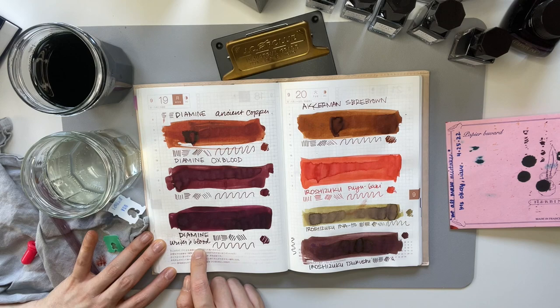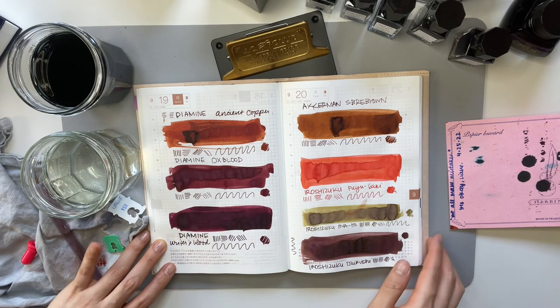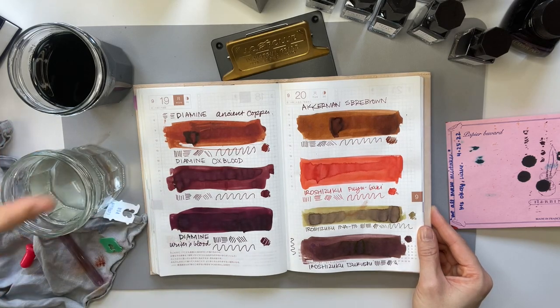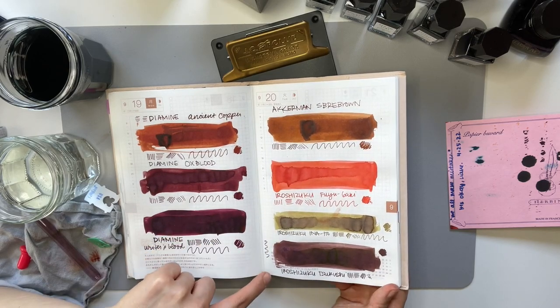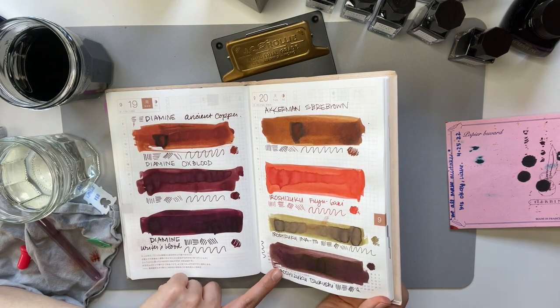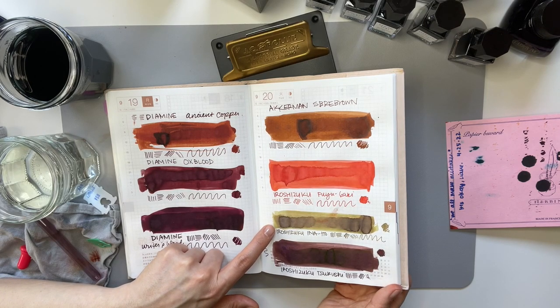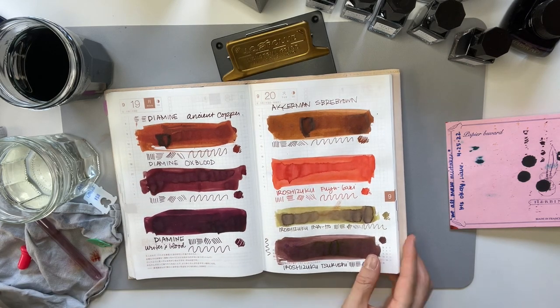This also actually reminds me of Noodler's, what is it? Black Swans and Australian Roses. Maybe just more of like the lighter parts, not the darker parts of the ink. So I think it'll be interesting to do a comparison between Writer's Blood and Australian Roses. But I would have to say that I really enjoy Ina Ho and Tsukushi. This one, I've never played with it until today. I absolutely love the purple in it. And then Ina Ho just remains to be one of my favorites because it's got this olive green, and then the darker, when it shades, that brown is just gorgeous.